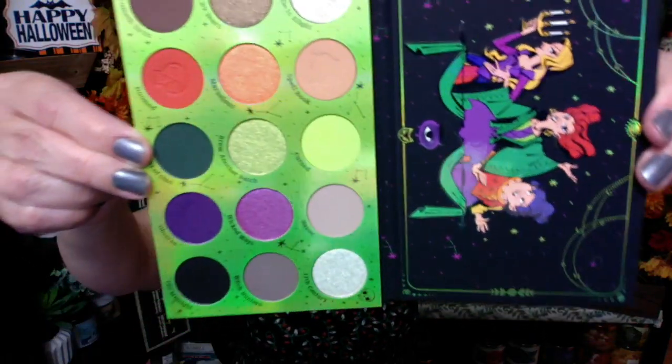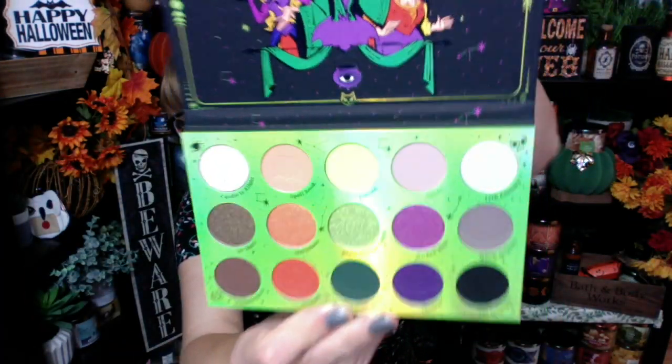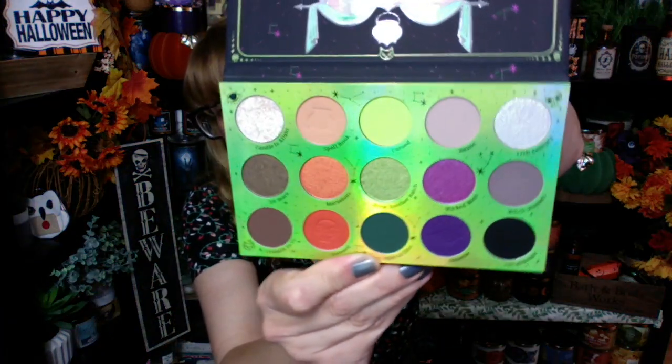The only thing I wish it had was a mirror — it always drives me nuts when I don't have a mirror. But oh my goodness, look at these shades. These are absolutely stunning. I'm really glad that we got some purple. I love purple. And the Harry Potter one, believe it or not — which I was really surprised about — we didn't get any purple. We got blue, but no purple. I know that's not a house color, but I feel like it's a wizarding color. So I'm super happy we got this purple. I'm loving the orange too — I don't know if it's going to love me, but the shades are really cute.